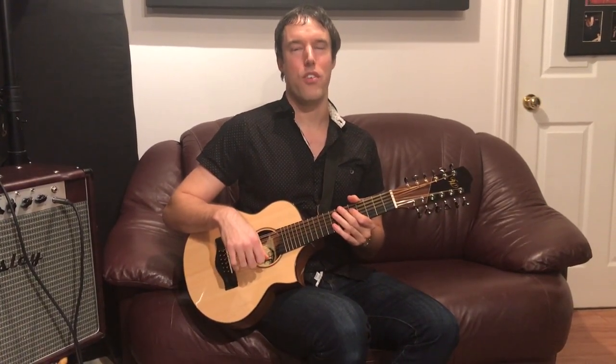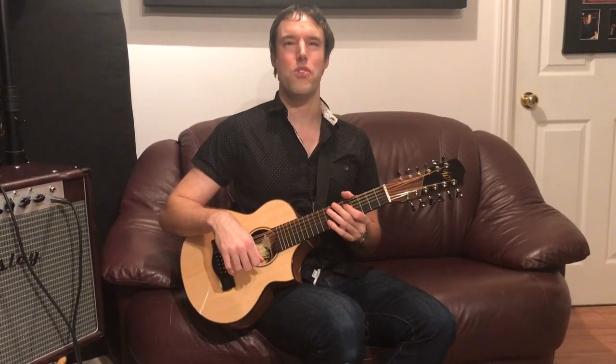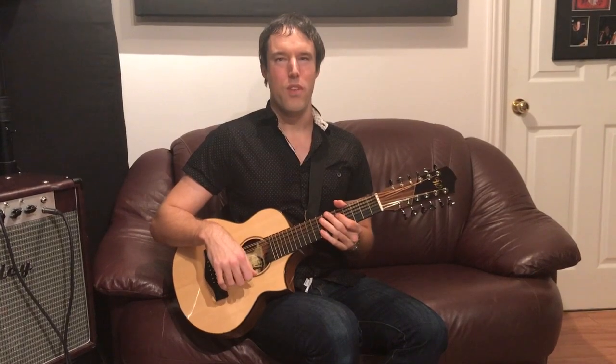What is this, you might ask? Well, this is the 12-string soprano guitar built by Peggy White from Almonte, Ontario. One of the questions I got after last week's high-end factory-made versus handmade acoustic guitar video was why I specifically choose to go the handmade route when I'm getting a more expensive guitar. And to me, this instrument, I think it answers those questions.